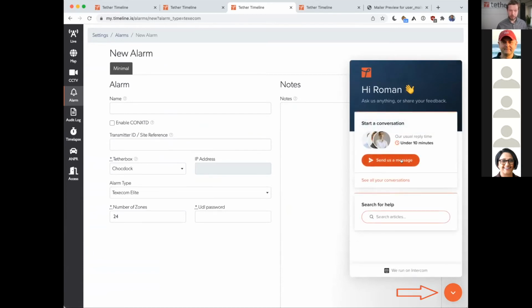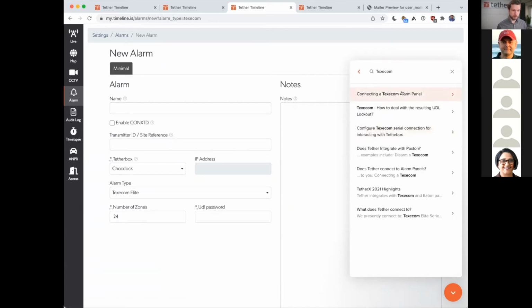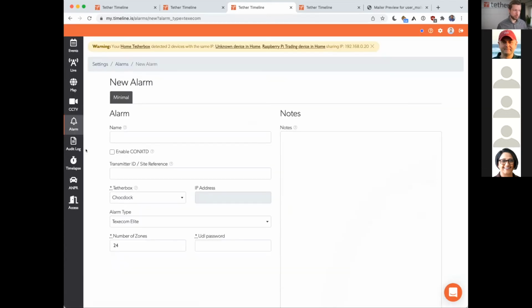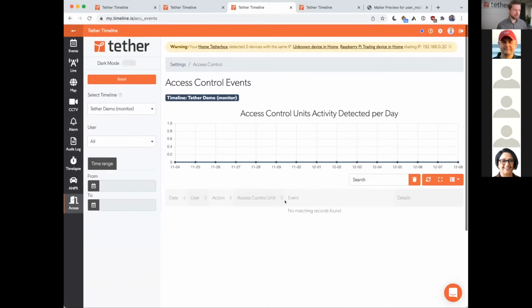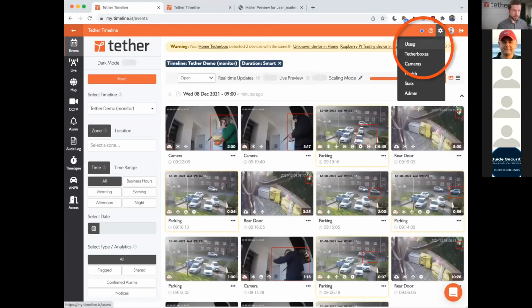You can either speak to us directly, so there is a live chat if you ever get stuck, or you can search, for instance, for Texacom, and then we have a page here that talks about how you connect Texacom. Similarly with access control, you would click on access. In this case, on a demo unit, we have access disabled, but normally you would see a button to add a Paxton. You would press that button and then just enter the IP address and the user credentials.